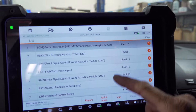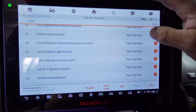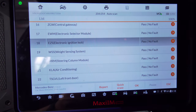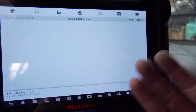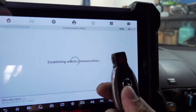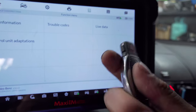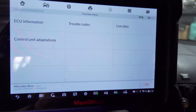Let's go into the ignition lock — electronic ignition lock. They call it the EZS; that's just another name for an EIS as well. We want to look at live data. We don't have any codes in here, but why would it throw codes if the key was a problem? If there was a weak battery, sure. But if it's a key that's just not transmitting anything, it might not wake it up. It might not wake up anything. So let's look at live data and maybe we could get a hint as to what's wrong.